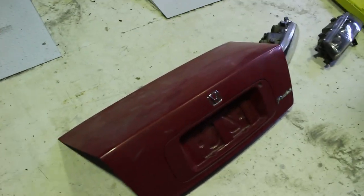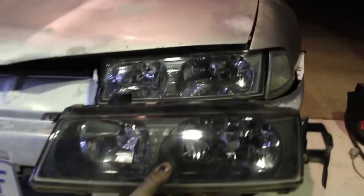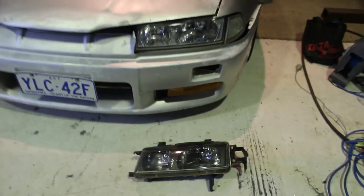So I've been out buying a few parts for it. I've got a red boot lid which has no holes for the spoiler, because this is a factory spoiler boot lid and I prefer it without the spoiler. I've got Series 1 headlights which are black inside. There's a Series 2 headlight and there's a Series 1 headlight — this one's got a chrome piece inside it, and I much prefer the black ones. They look a lot more aggressive.